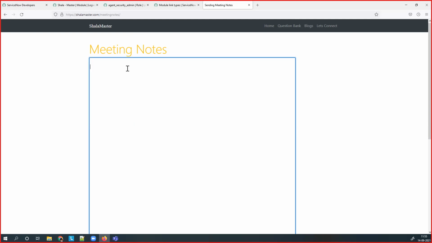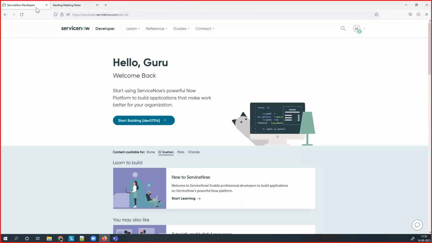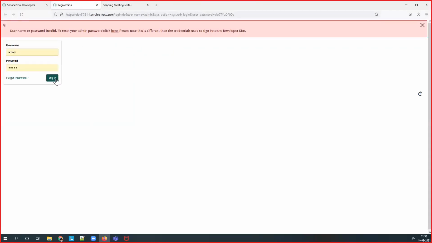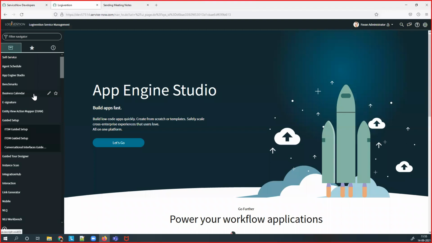So as I told you, ServiceNow is a tabulated structure. For everything, we have tables in ServiceNow. For everything means, when you are creating a user, you are actually creating a record in some user table. If you are creating a role, or if you are creating a module, you are creating one record in some table.